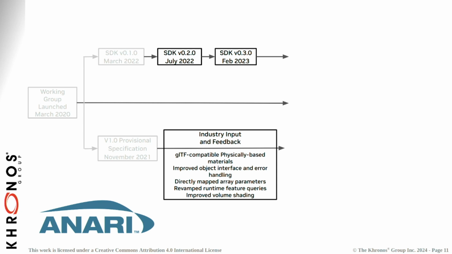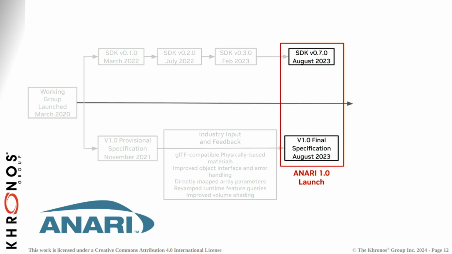We got lots and lots of experience. We talked about how we work with other specifications, like glTF, which has some great PBR specifications, and we decided to import those into ANARI. Every step of the way, we kept getting more and more SDK releases to pair with these things. That brought us to the 1.0 launch last year. It was a really great time and very satisfying to say we've done all of this work. Now finally in August 2023, we can say we have an official 1.0 spec.